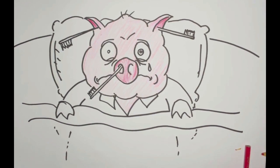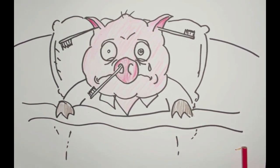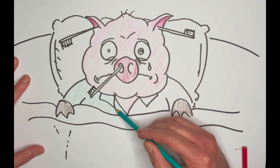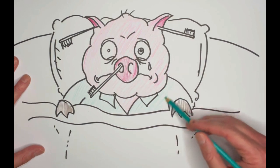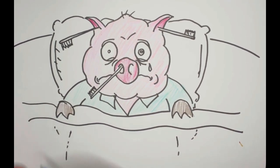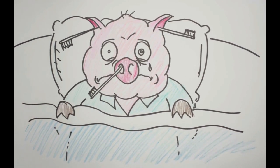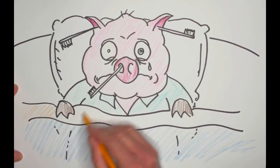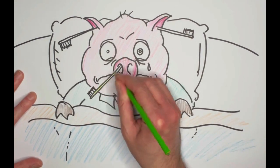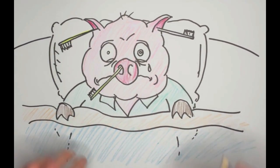Now for the pig's feet — maybe a nice brown. What do you think about pajamas? How about a lovely kind of tealish blue color? I think my dad used to have a pair of pajamas this color, and they had buttons. I always thought they looked cool, but I'm more of a sweatpants guy myself. For the blanket — a nice blue blanket! And for our sheets, perhaps just to mix it up, a little bit of orange. Now comes the fun part — we get to color in all the different toothbrushes! This one could be green, this one over here could be yellow, and finally the last one could be purple.